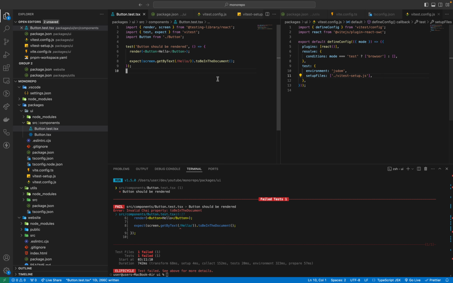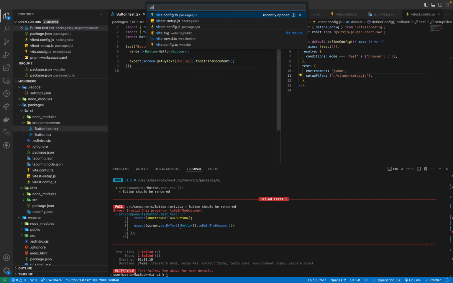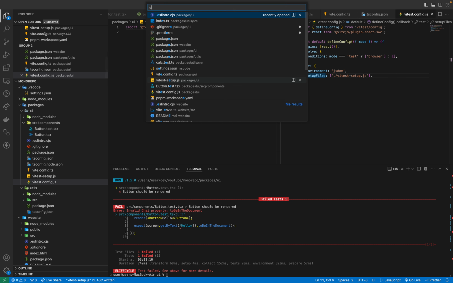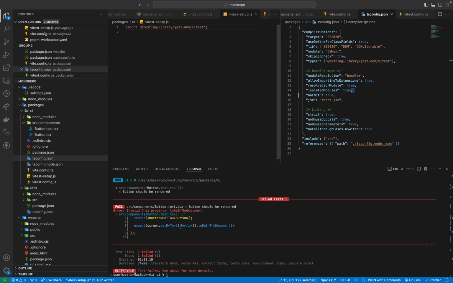So the type and this import kind of work separately. So you have to make sure you import this package and also set the types here for the lint.